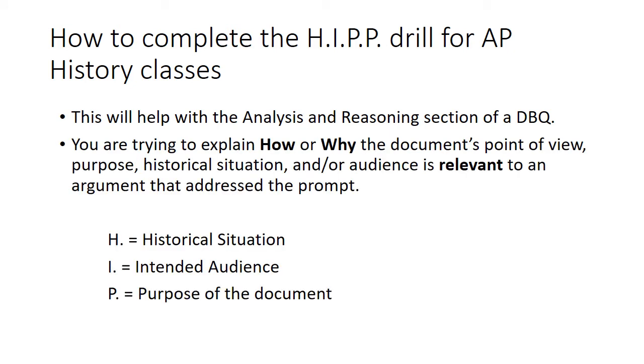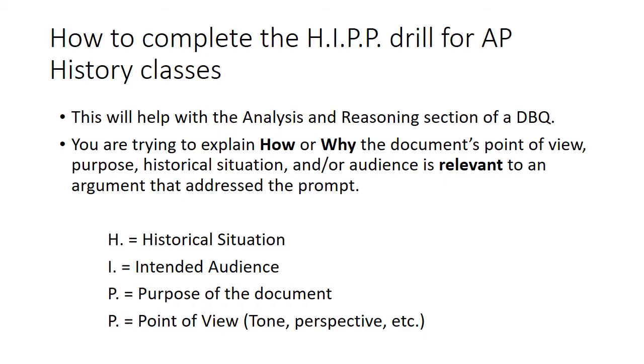So when we HIPP a drill or when we HIPP a document, what we're trying to do is understand the historical situation, intended audience, purpose of the document, or the point of view, tone, perspective, all of these types of things. Basically, get those points in our analysis and reasoning section of the rubric. So this will help us really discern what's going on with the DBQ and what's going on with these documents, and hopefully you'll learn something.